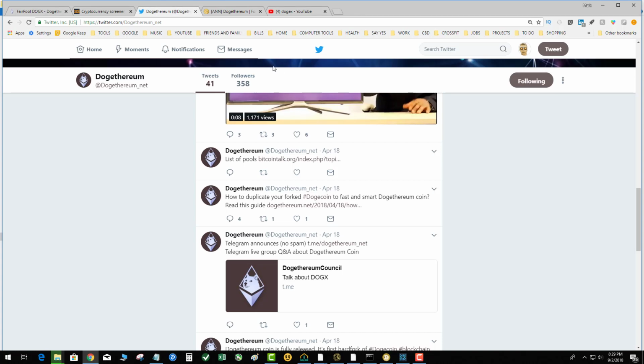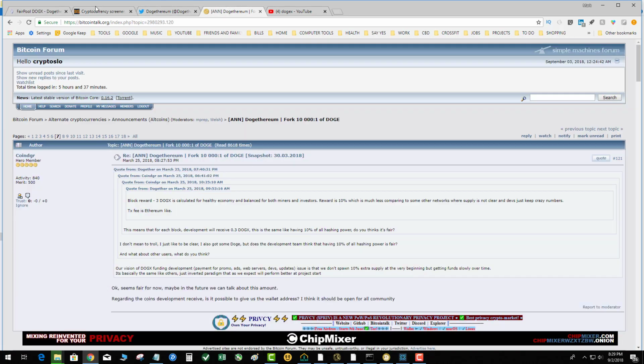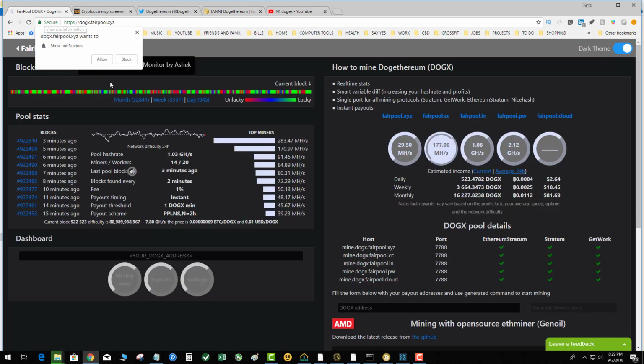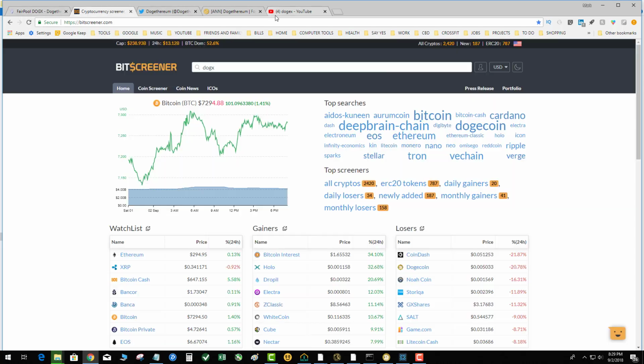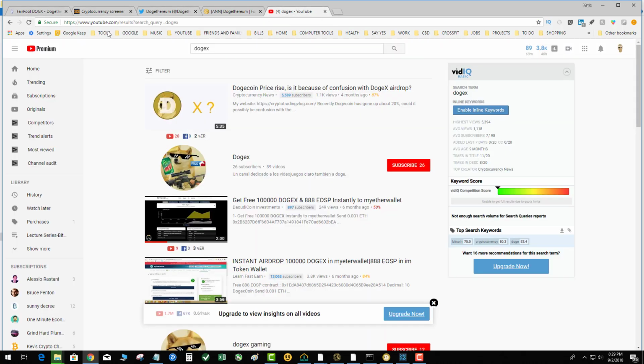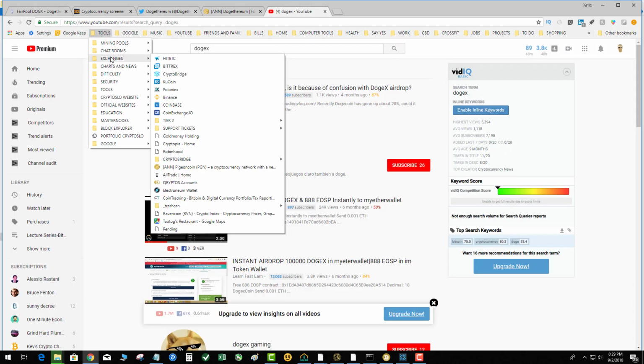And I actually found the DogeThereum website. And basically the fork that's coming up is a bridge between Ethereum and DogeX, and this is going to give it the smart contract capabilities and a couple other things.